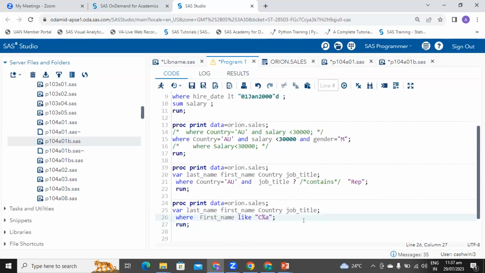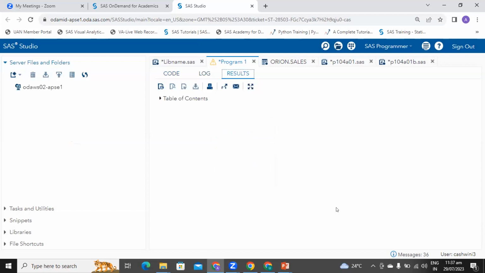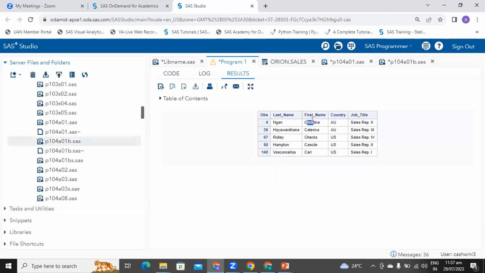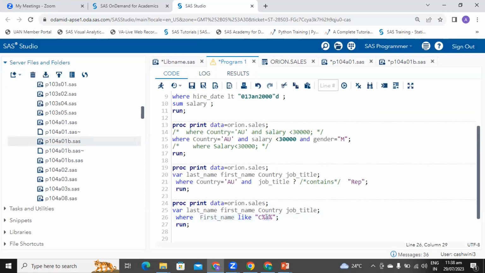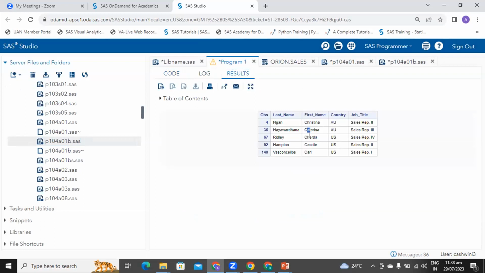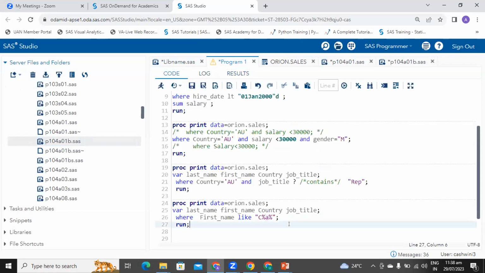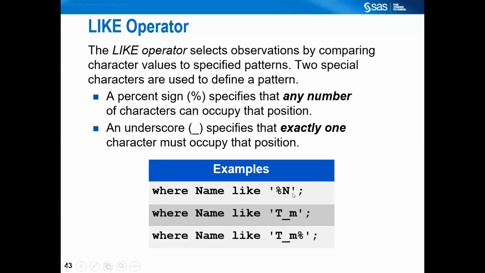So I can also write it like this. Suppose it's starting with C, after C any number of characters, and again after A any number of characters. Let's see with this pattern what it is selecting. It's selecting after C any number of characters, and after A any number of characters. So this A is also coming in this. After A, all that is possible, and after C, all that is possible. All good now? Understood? If this is fine, answer this poll.